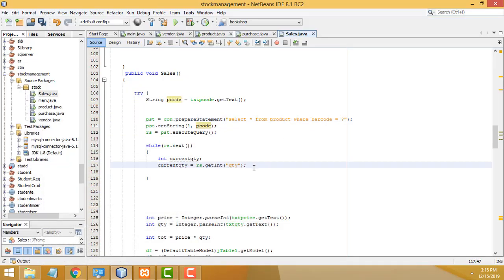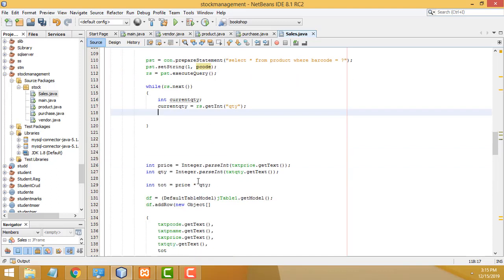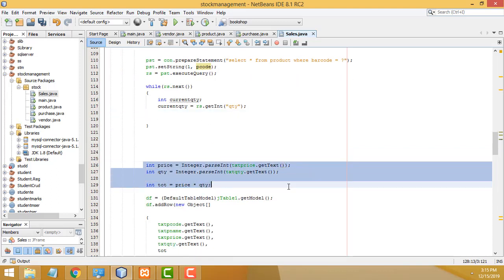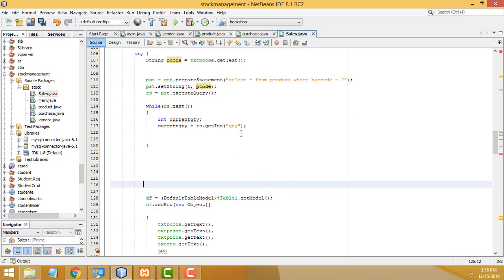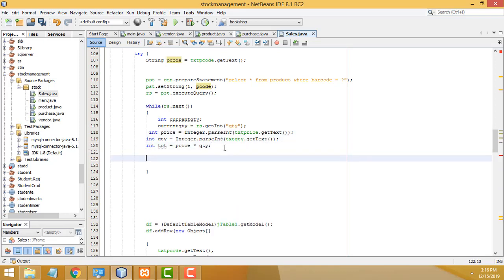After that, what I am going to do is here you have to write these things: product name, all the stuff, product total, all the stuff you have to write here, right? Control X to cut, Control V to paste here. We have to do the validation part here. After that we have to check, right?